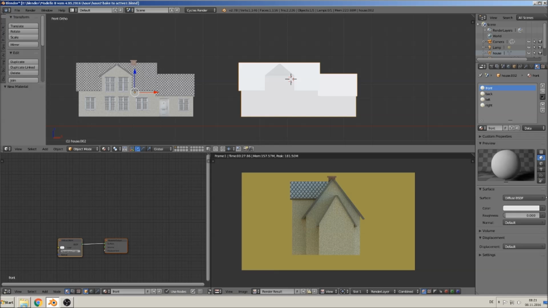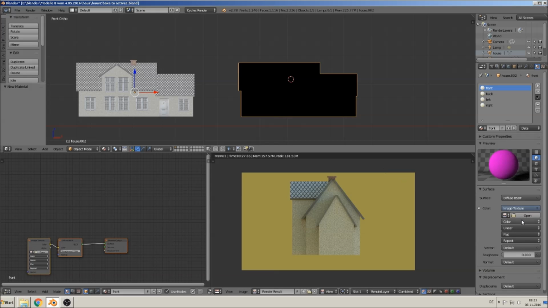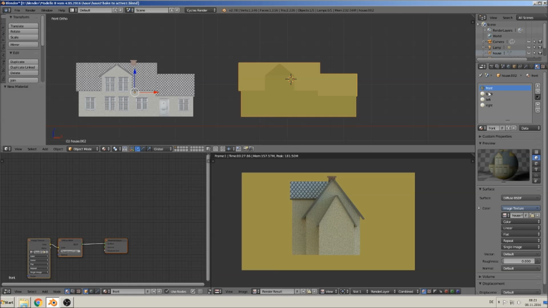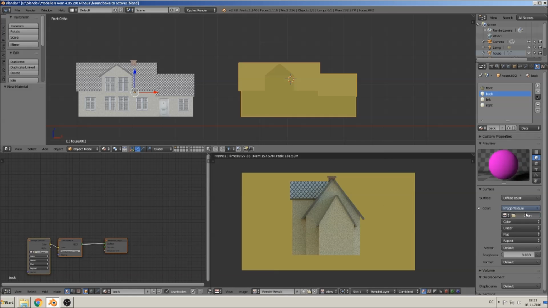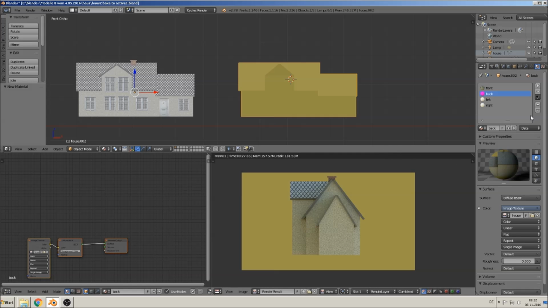In the front we take here the point and select, with open, the front part that we baked. It's called house front bake one. That is this one. Okay. The same with the back image texture: house back bake one.